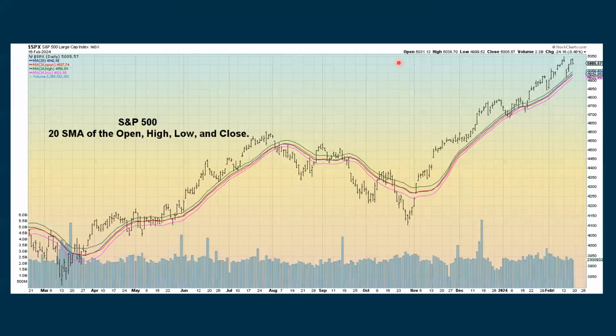Then there's some other support and resistance areas. This is an indicator that I developed a long time ago. I call it a mini rainbow, and it's a 20-period simple moving average of the open, high, low, and close. And we're above all of the lines in the mini rainbow. You can see in Tuesday's session, this actually ended up acting as support, and that's usually what happens. Now, it's positive because all the lines are going up and price is above the lines. But sometimes when we're going up and we fall back, one of these lines may act as support. When we're going down and we start to bounce back up, one of these lines may act as resistance. So this can be a useful tool, but right now price is quite a bit of ways away from the mini rainbow, so I haven't been showing this chart.